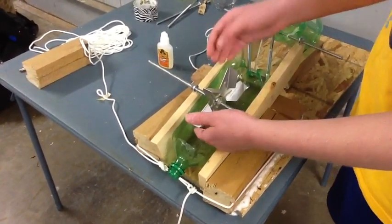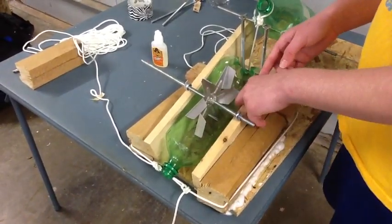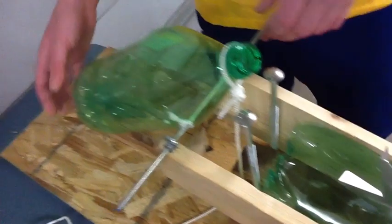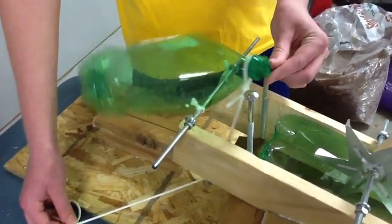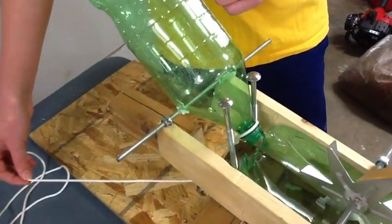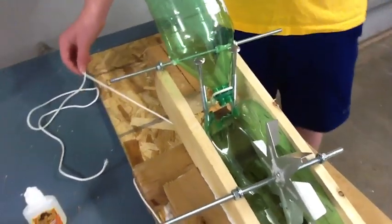You have the water wheel turning here, which is a wheel and axle — one of the simple machines. You also have an inclined plane served by this bottle where the water will be rushing down. Up here, this is how we are controlling the water output. We have a lever — this would be the axle, and the bottle would be the lever itself — and it is being controlled by the rope, which is on a pulley pulling it down.